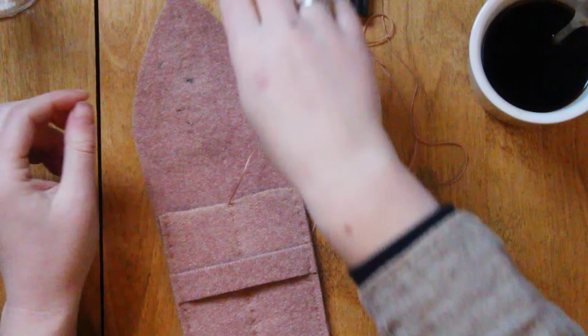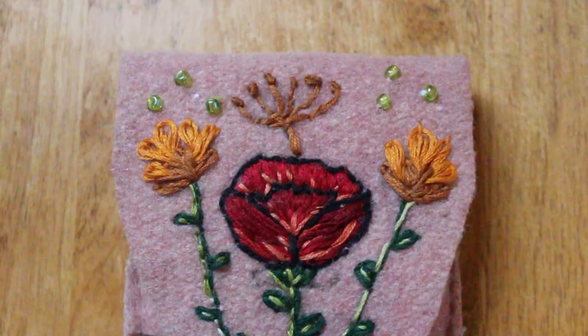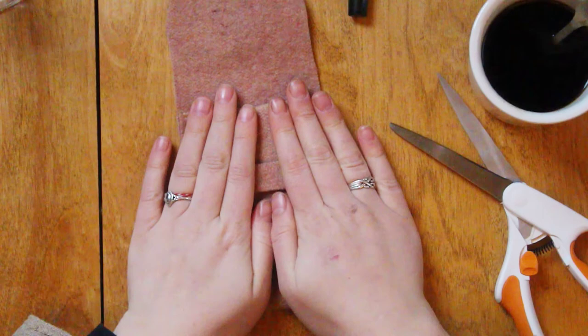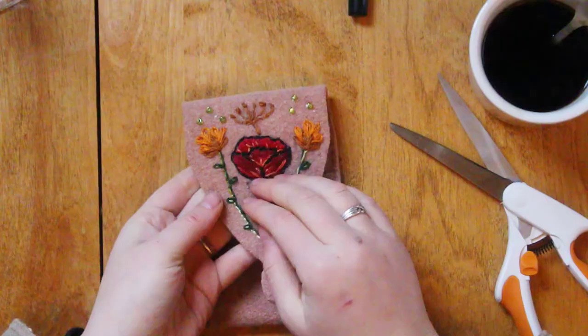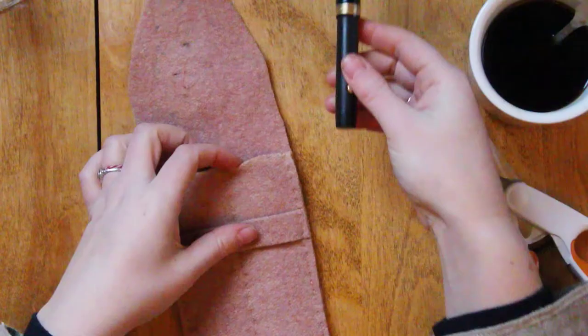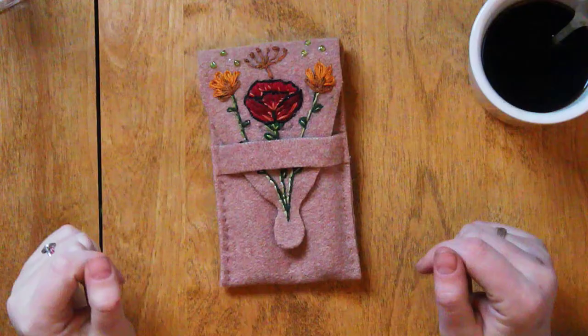So there we go — there's our final pen case, I love how this turned out so much. I do know that this will be for the pens that I do not use or am not in the process of using, because I'll have a couple inked up at a single time. Another thing about doing embroidery on wool is that you can hide all of the backs of your threads in between the wool itself. There are a couple little spots where little pieces of thread poked through, but overall you can hardly see any of that — it's so well hidden. I'm already liking that I put that row of stitches there; it's a lot sturdier now. It keeps them nice and solid and in place having that row of stitching.